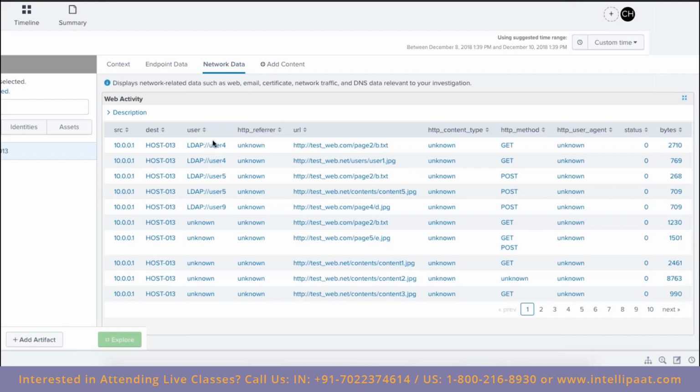Here it is: LDAP, user 4, user 5, all these things. In the previous screen there were 168 such events, correct? So this is what it is.